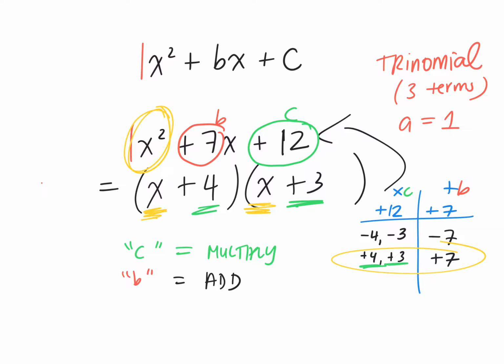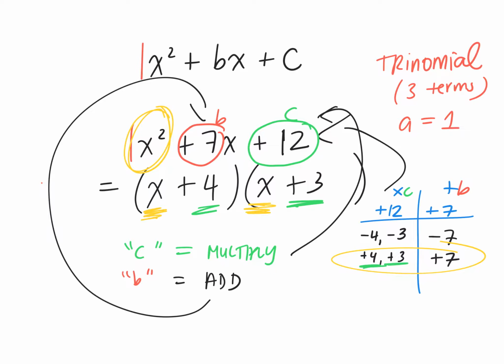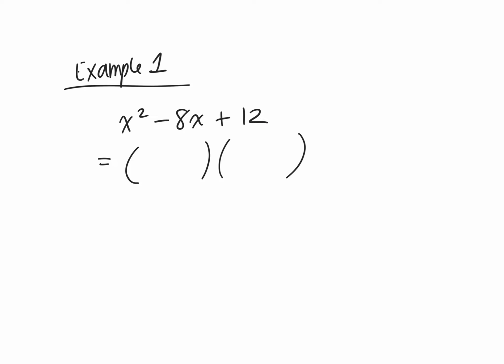To get the last term, you're looking for two numbers that multiply together to give you the last term and add together to give you the middle term. That's all I was doing in this chart. It's just breaking it down. Right away, you know that in factored form, it's going to be x times x, right? And we're looking for two numbers that multiply together to give us positive 12. And when you add those two numbers up, you get -8. So two things that multiply to give you a positive, but when you add them, the answer is negative. What do your signs have to be?